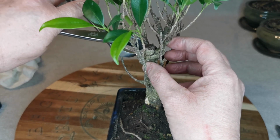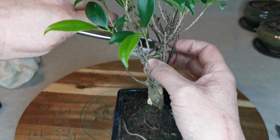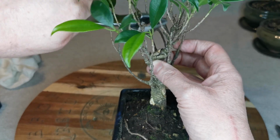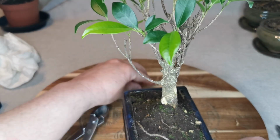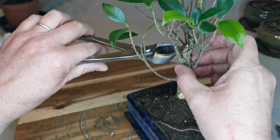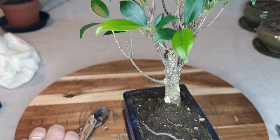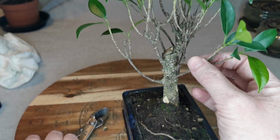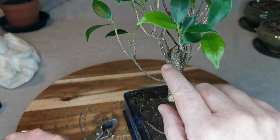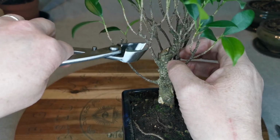I want to be able to cut this right back down a bit. Like that. A slight angle. There. So now it's a slight angle, so it's a bit less obvious, and it'll flow, and I'll tidy it up a little bit, maybe off camera, because I'll be able to see it better.